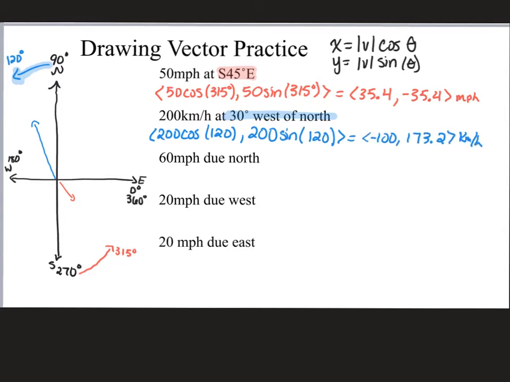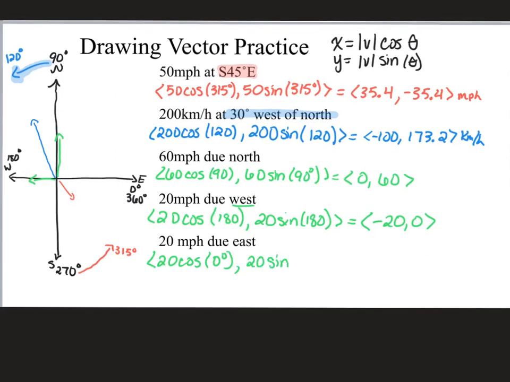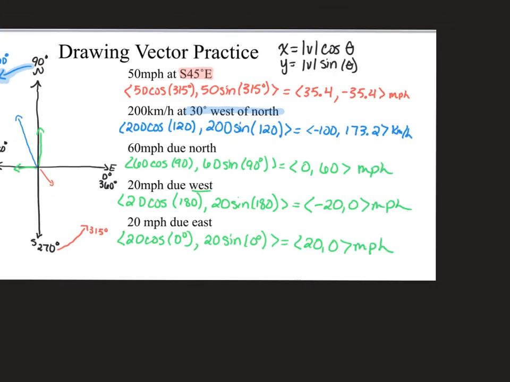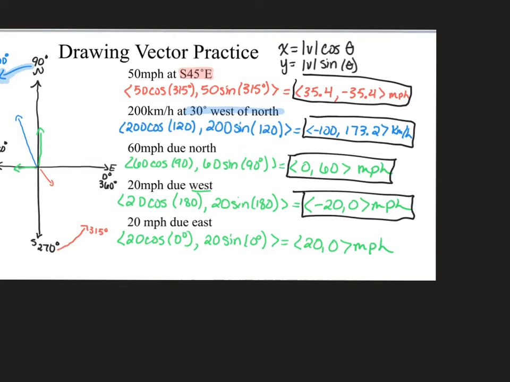Okay, I'm going to let you try the last three on your own. Keep in mind, the due north is talking about straight towards the north position. So pause this video and see if you can give the last three a try. Okay, check your work and see how you did. Again, these should have been all the answers that you should have gotten for all the vectors of this motion.